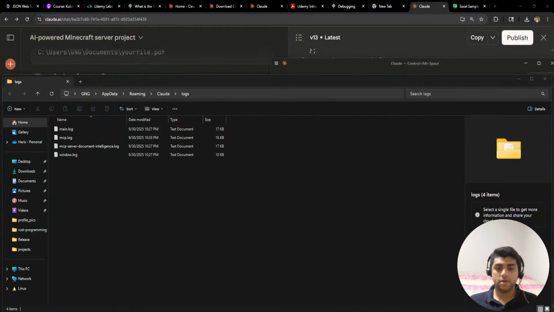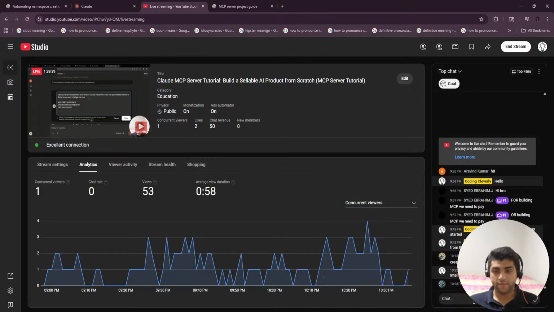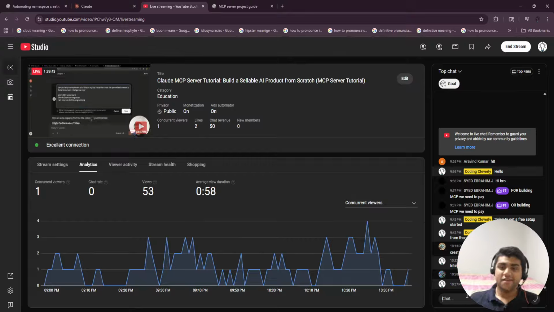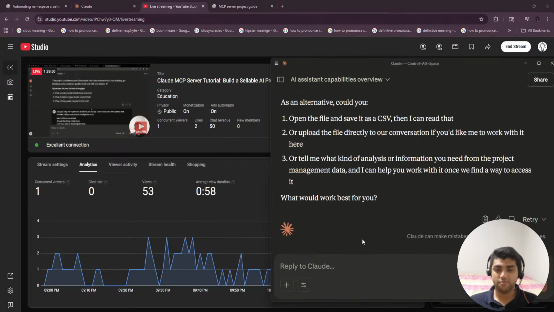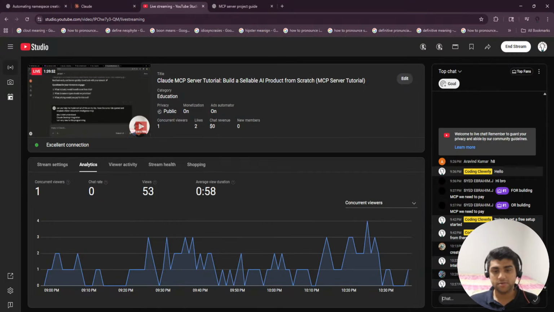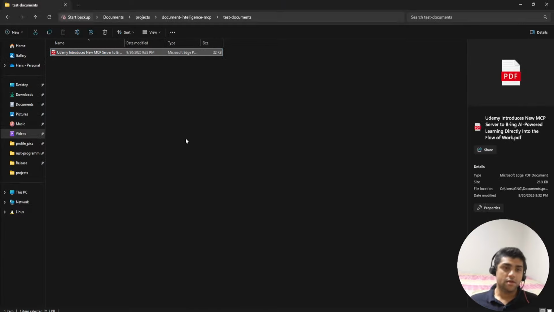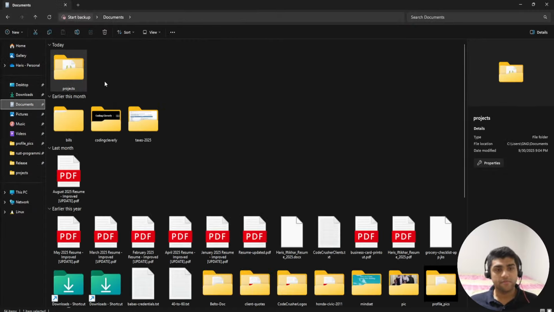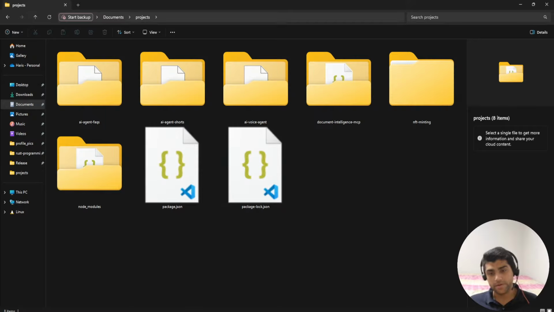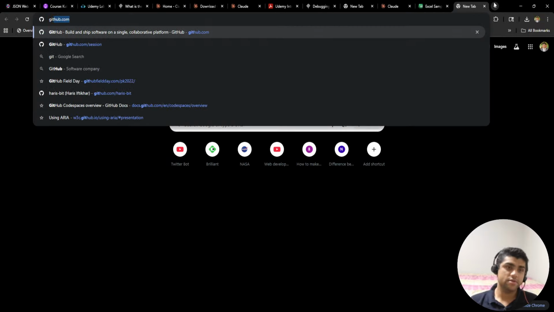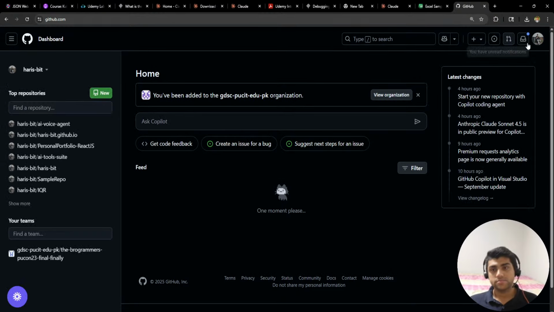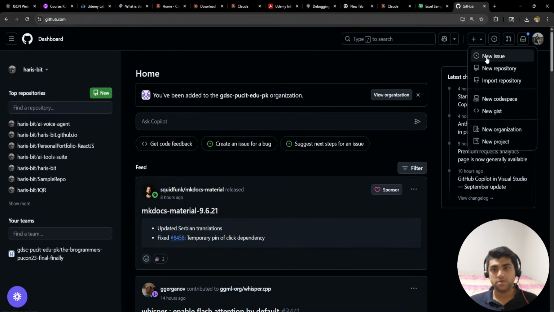But again, this is a summary where we kind of got something from scratch all the way to its final production build, which is pretty amazing. And we vibe coded through it, and I would use GitHub to just create a repo for this so that we have a repository to look after.